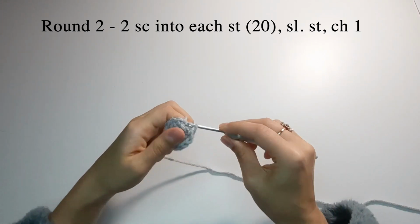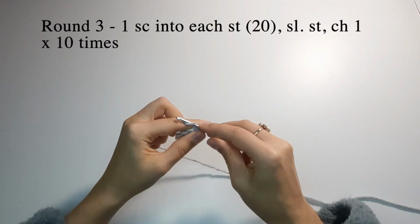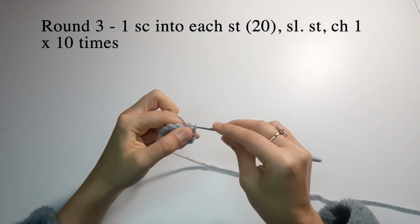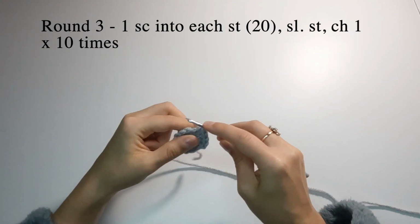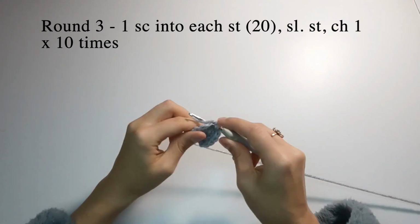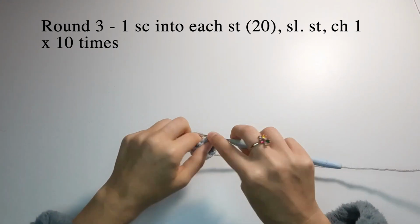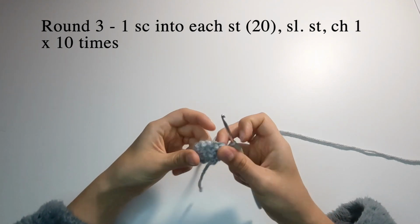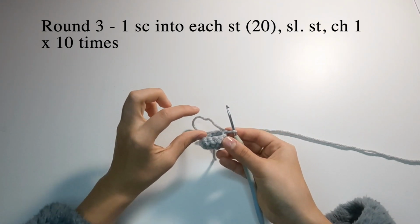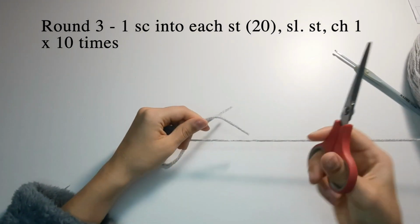Slip stitch and chain one. Make 1 single crochet into each stitch. Slip stitch and chain one. This is the base for the small tulip and I'm going to repeat this round 10 times. So you just place 1 single crochet into each stitch. It's going to look like a small basket. The small tulip is almost done, you can cut the yarn.